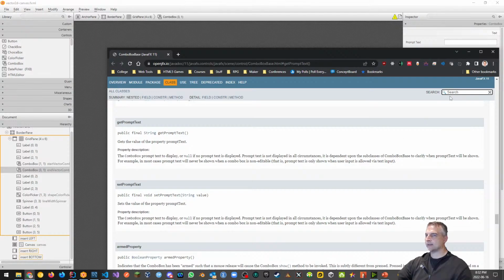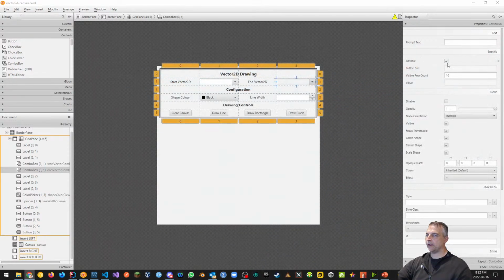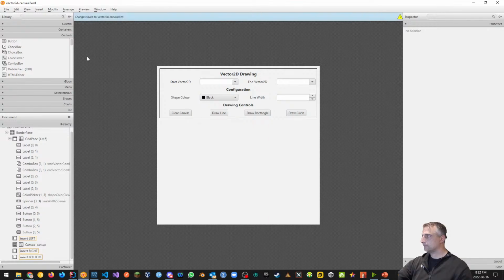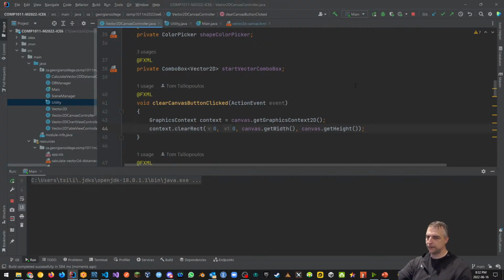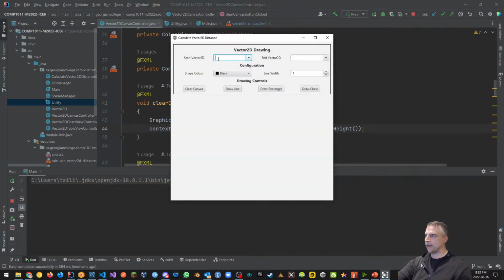But remember that if I was to allow an editable one, I'm going to save this, go here and save. If I was to allow this, just to show you, and then rerun the program, it may not be what we want. First of all, notice now we can type stuff. What does this mean? It means nothing, and that's not really what we want. We don't want to be able to edit this in any way, because then it won't make any sense. It'll actually mess things up.